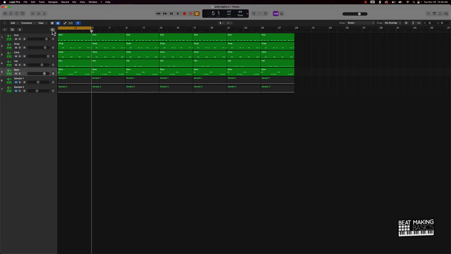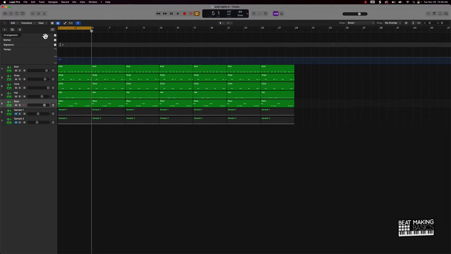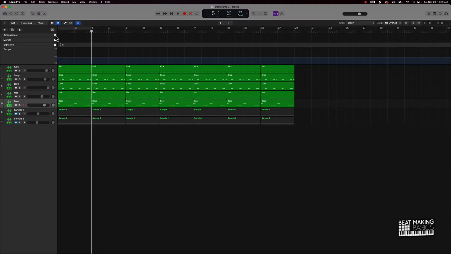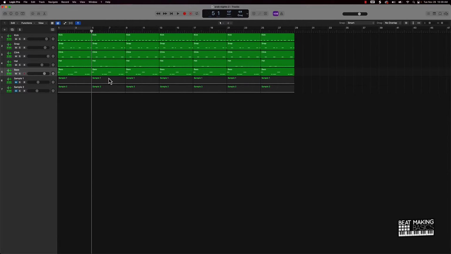Some people really like to use this arrangement option where you can come over here and lay out the stuff like that. For me personally, I don't necessarily like doing it like that, so we're not going to do it in this video. Instead, we're going to do some color coding to identify the different parts, but you could do whatever you want. You can come in here and use this to shorten it, and hey, this is going to be the intro, then come over here, it's a verse, that type of thing. That could help you if you want, but we're not going to do that in this video.